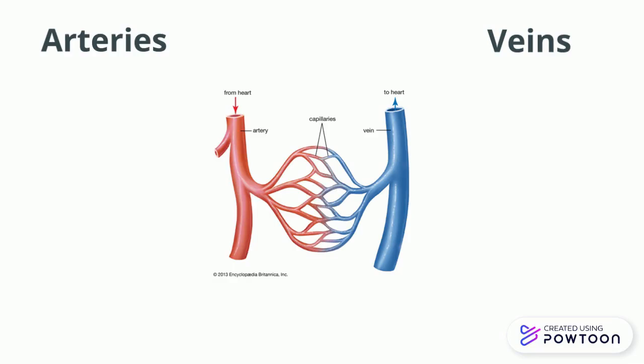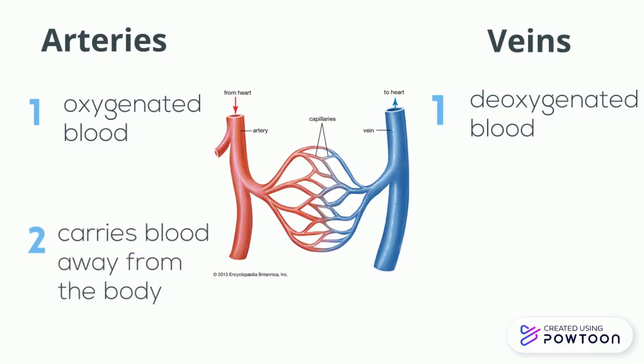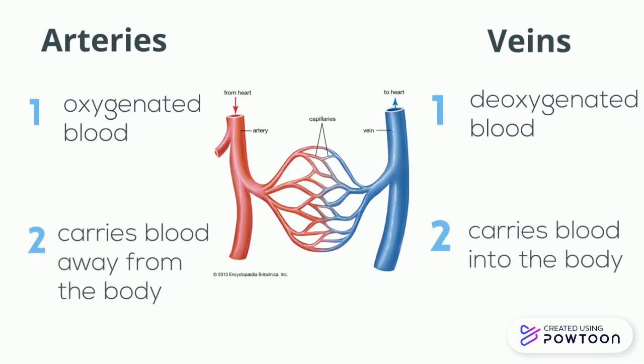In the human body, we have two main types of blood vessels that are responsible for transport, arteries and veins. As deoxygenated blood enters the heart, it is pumped through the lungs and oxygenated. This oxygenated blood then exits the heart to be carried to the rest of the body. Our arteries are responsible for carrying oxygenated blood away from the heart, except in the pulmonary artery. The veins carry deoxygenated blood into the heart, except in the pulmonary vein.